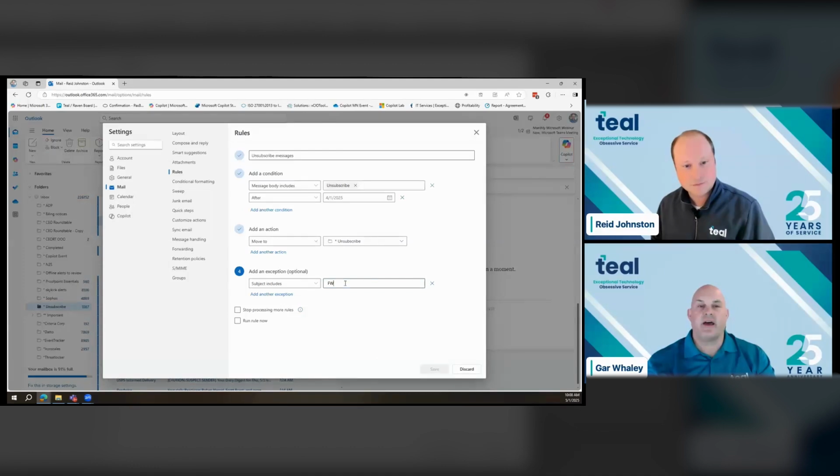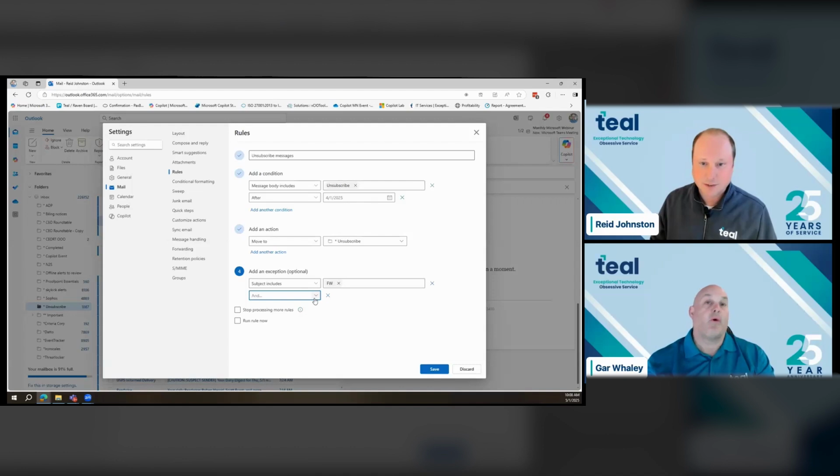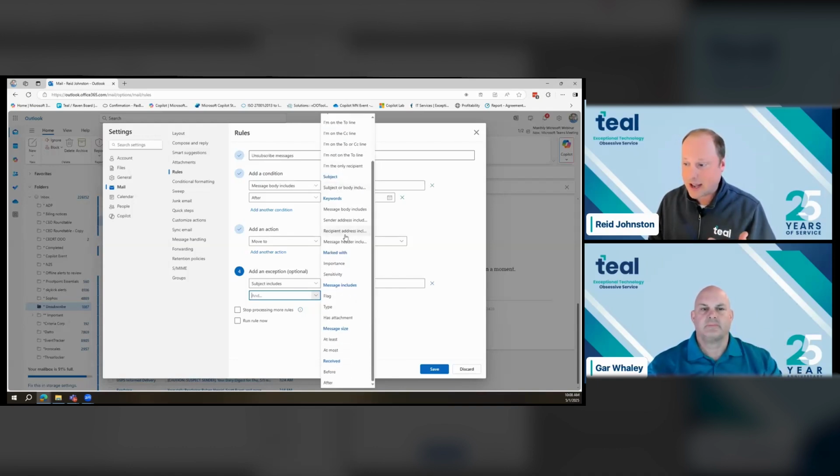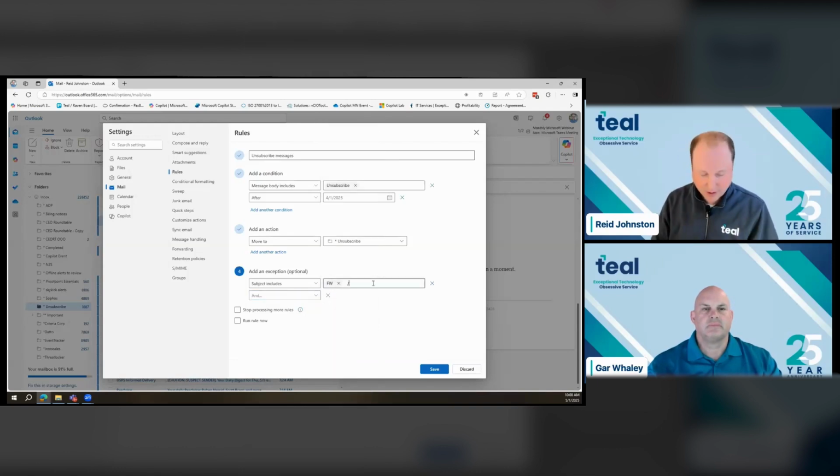Yeah, that's interesting. I might not have done it that way. I might have done it except it puts you as an exception. I want to see all your emails, Reid. Sure, yeah. Or maybe someone's replying to an email and adding you as a CC. So you could add another filter for, I could say RE, right? Reply. So you can play with that a little bit, but this is awesome.